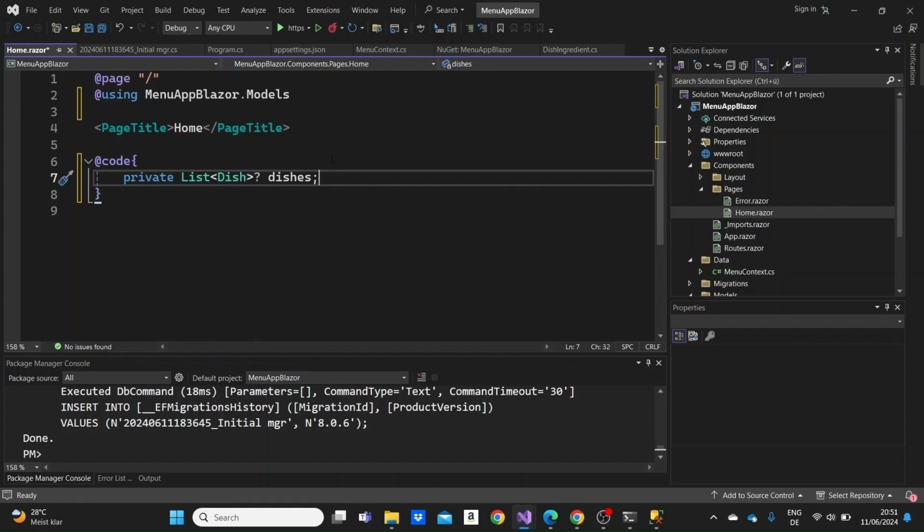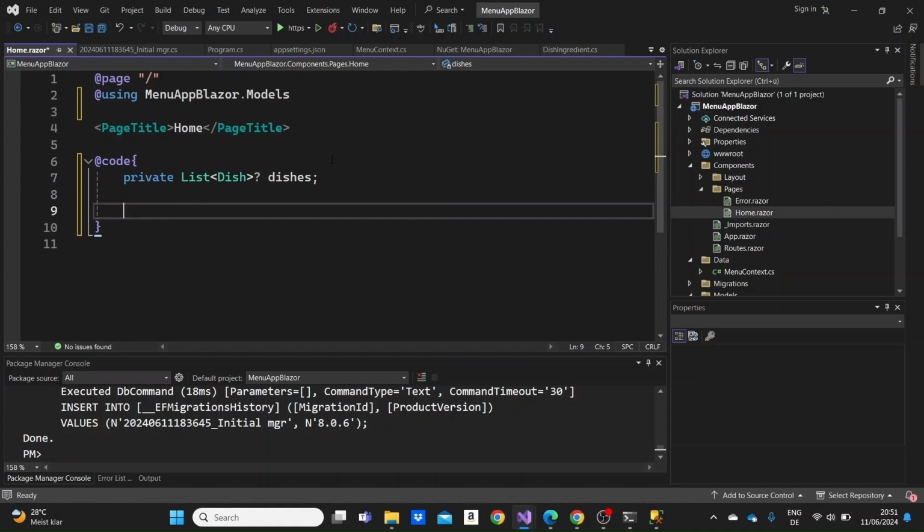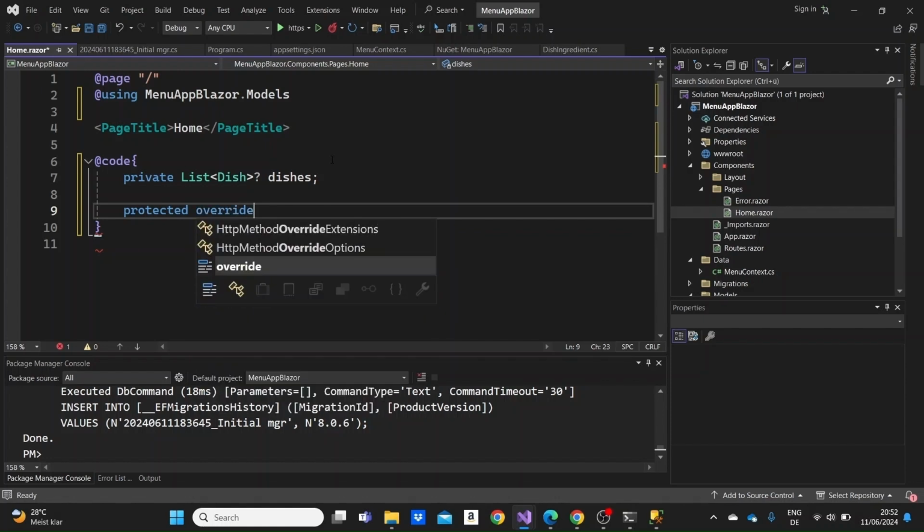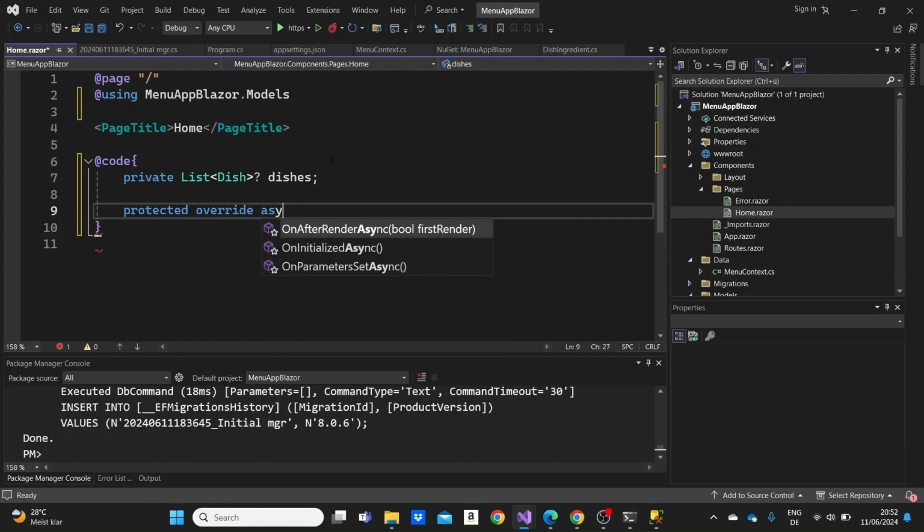Now that I have this list of data, I'm going to use a method that is called as soon as a component is initialized. This OnInitializedAsync method is a standard method for Blazor components. We're going to write it here: protected override async Task, because we're going to make an asynchronous call to the database.